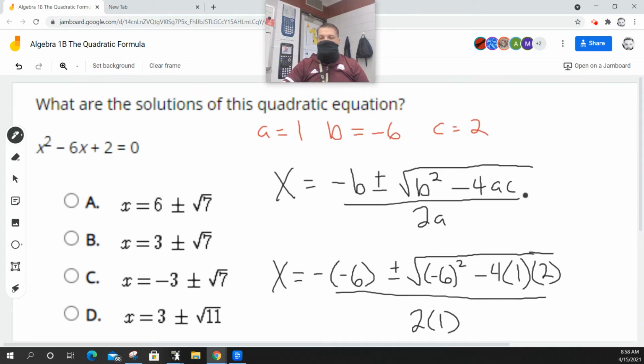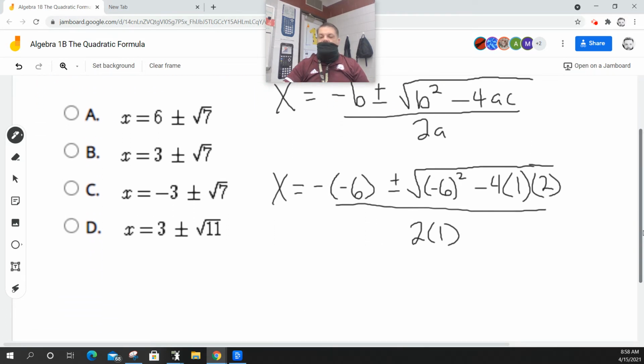Now notice I'm taking my time writing out each single step. I'm not trying to combine steps. It's easier to do it that way. And it doesn't require a lot. When I'm done doing math, I teach several math classes, but my hand is not cramping or sore at the end of the day from writing a couple of extra steps. Okay. So I say x is equal to, what's the negative times the negative?